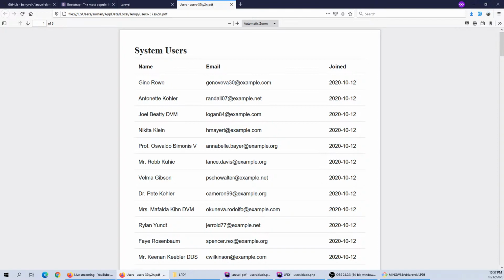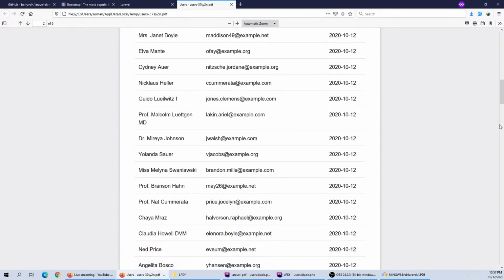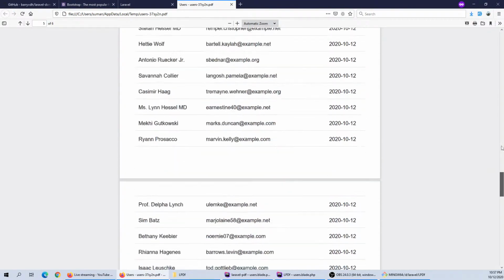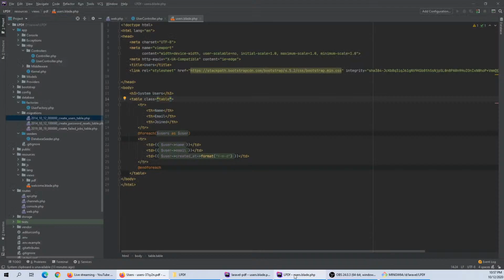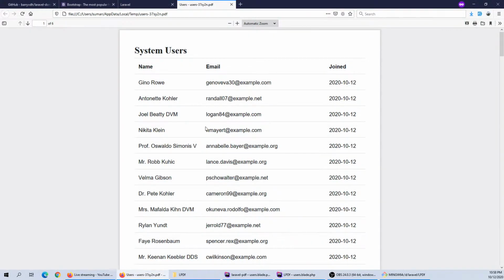The addition of the table class has made this table go 100% width, and the data is looking good as well. I really don't want to spend too much time on styling this, but let's do a few more things to make this table a bit more readable.